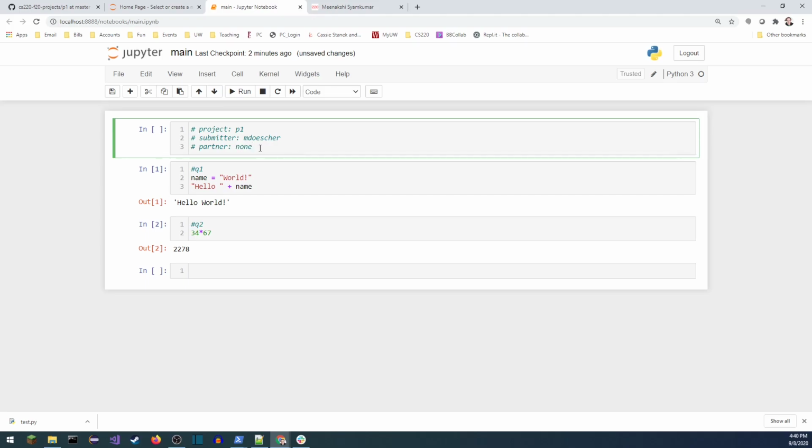Please, please, please, only have one partner submit the work. If you're working with a partner, you do not both need to submit your assignment. The reason that this is so important is that we use automatic cheating detection tools that compare every project versus every other project in this class and last year and the year before, and they look for similarities.